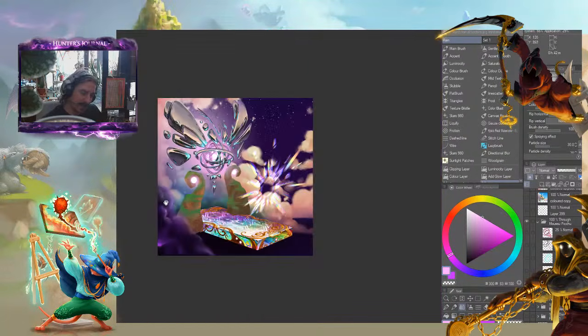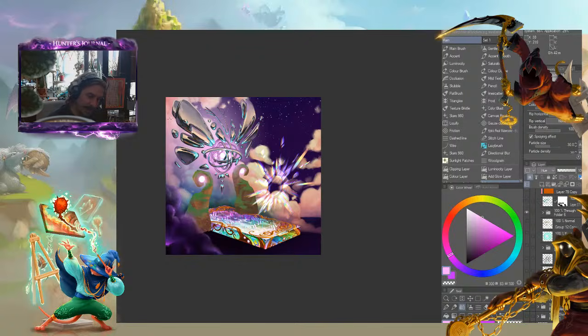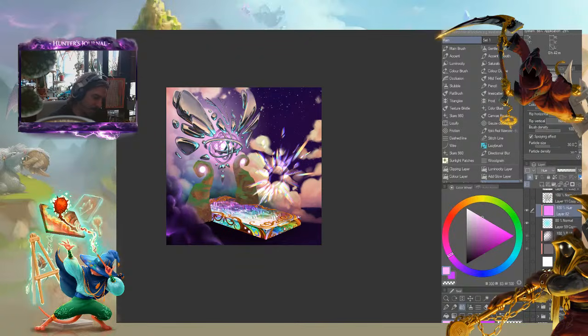All right, so let's get the background clouds appropriately blooming with lightning. Okay, so that's one of them.